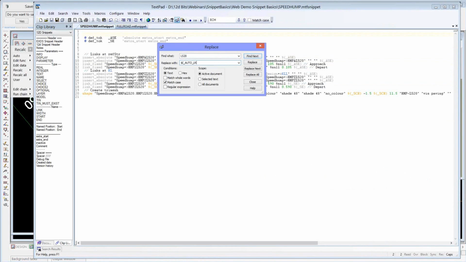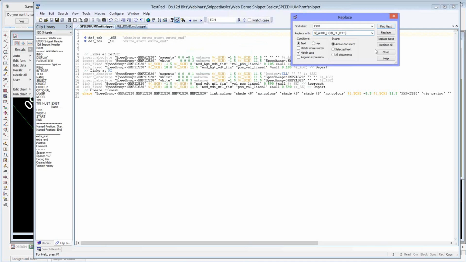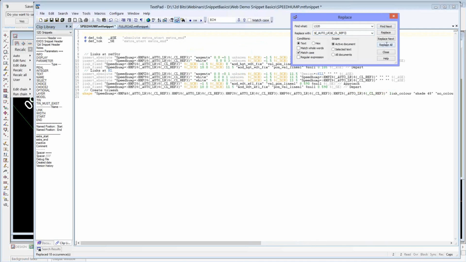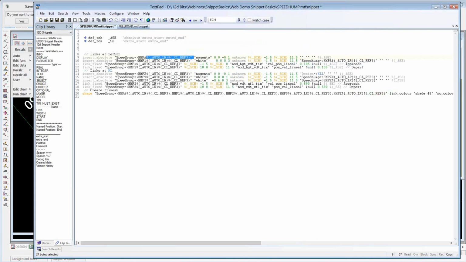Let's replace it with auto left right, and last 3 characters of our ref string. So we do replace all, and there we go. So this snippet can now be used on the left-hand side or the right-hand side and on any other reference string.